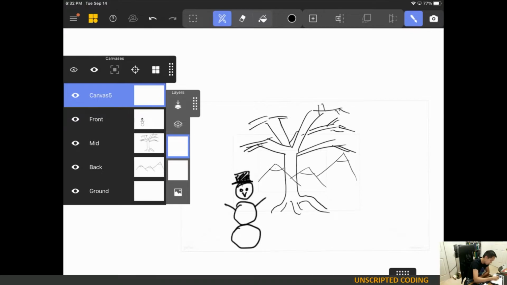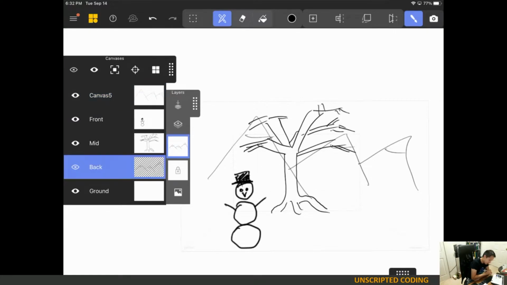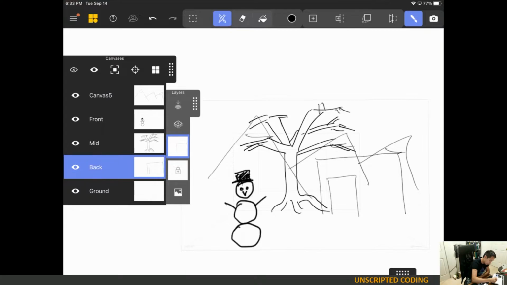That's probably where I should be drawing the mountains. And where I drew the mountains, let's get rid of that. Since it's so much closer to a viewer, this is where I might want to draw the house, complete with a smoking chimney.